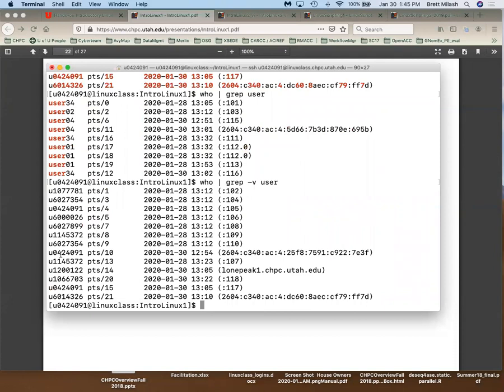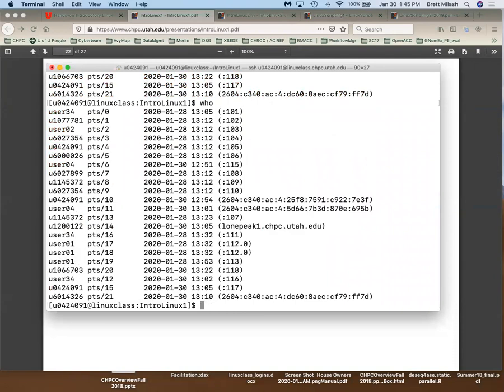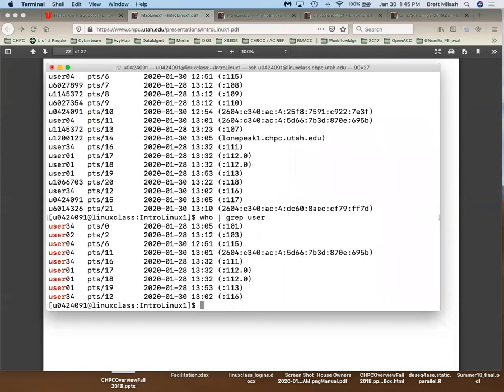Notice here, I've taken this command who, I'm taking its output, and I'm passing it through grep, and we're grepping user. Those two things together comprise essentially another Linux command. We can now run that command and redirect that output into some other file.